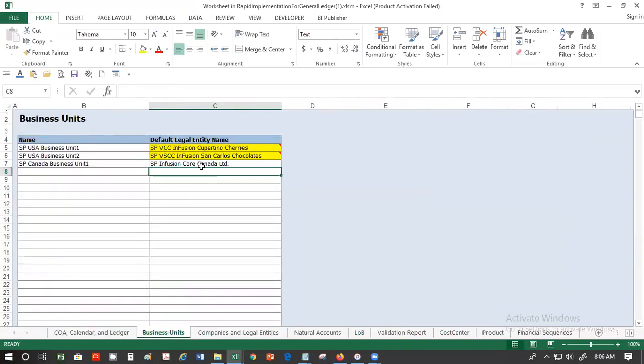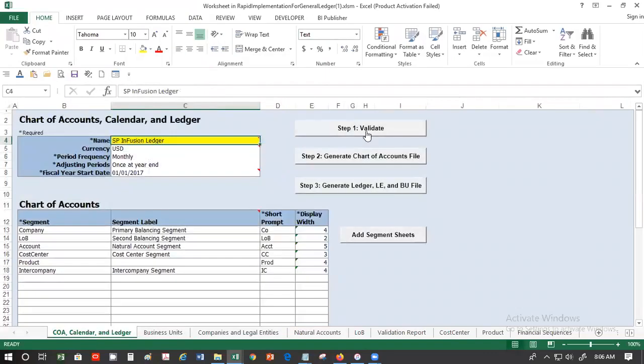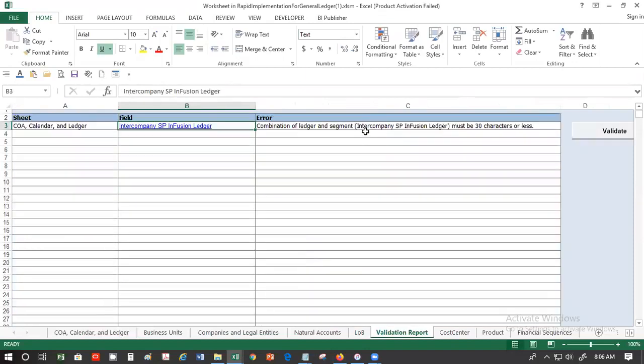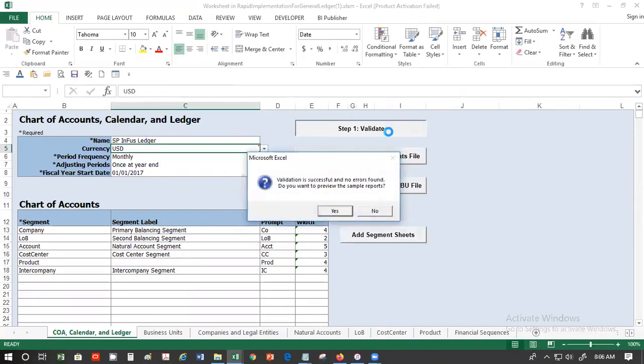Business unit here, it should be S. Cupertino. We are left with this. Let's call it. Okay, so now the validation is successful.